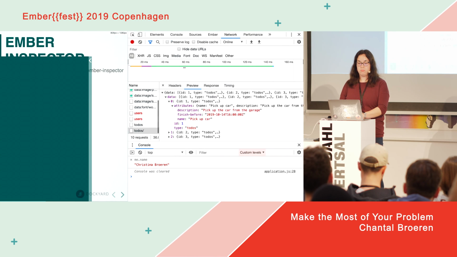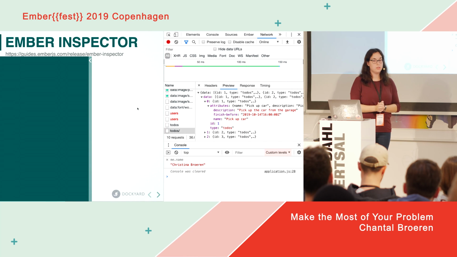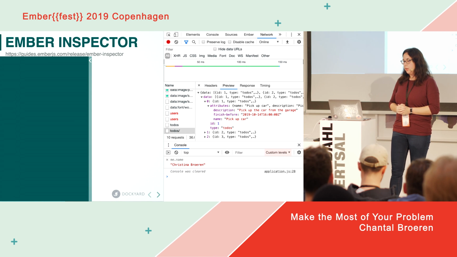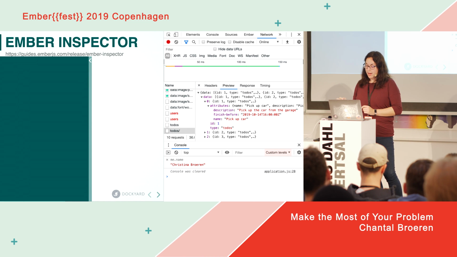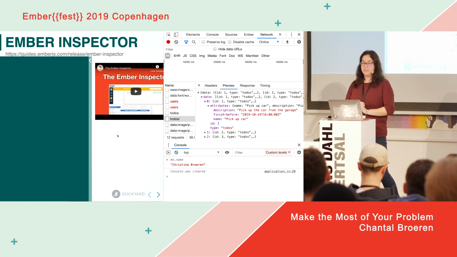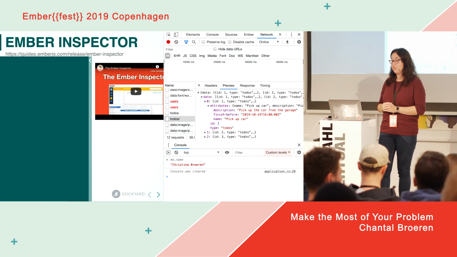Well, those were some general browser console things, but Ember does have the Ember inspector that can be more useful than just these little parts. Ember has really good documentation on its website, and there even is a video on there that describes every part of the application, so I really suggest you look there.